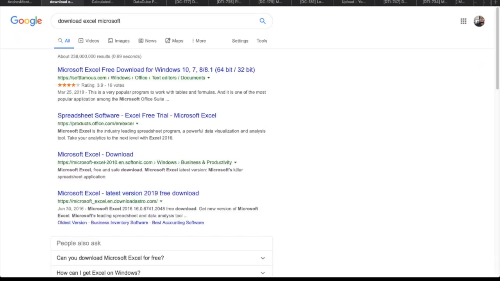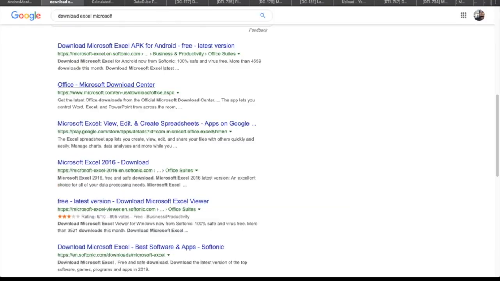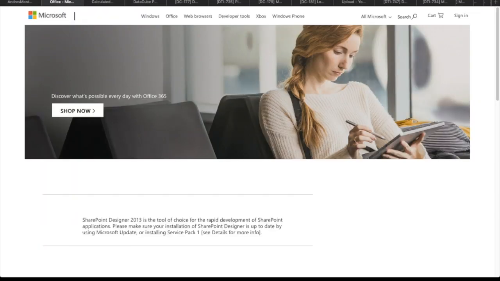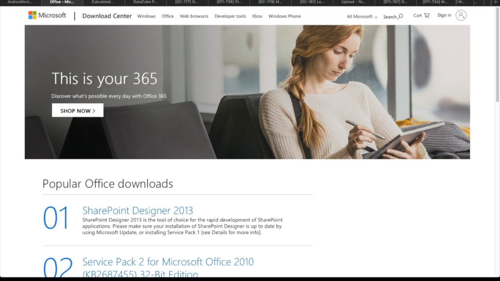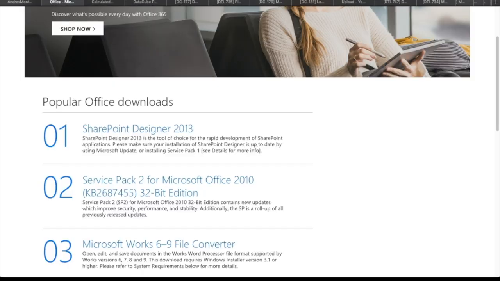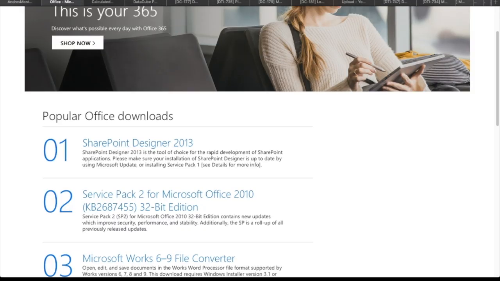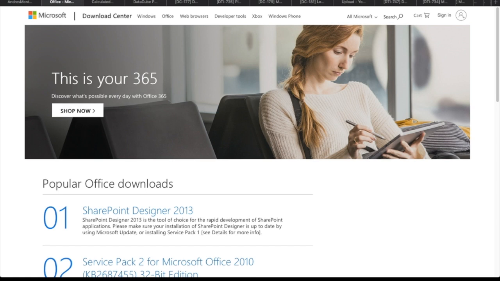Once it's downloaded, you just install it by running a wizard, which is pretty straightforward. So you download the version of Microsoft Office you need, and once you have Excel installed, we will have to go to our fourth step.